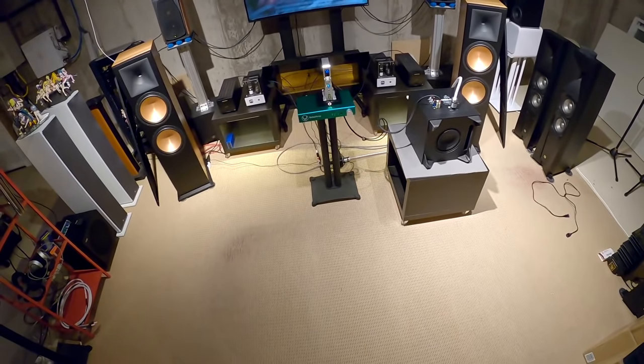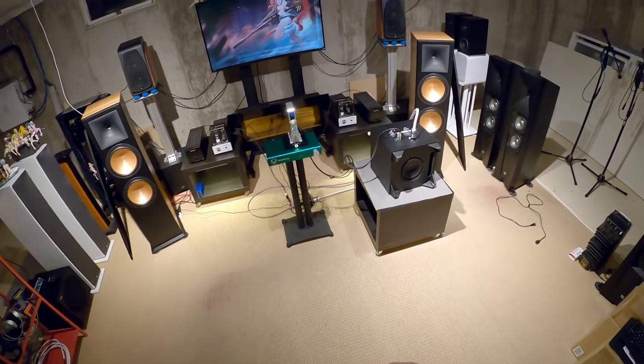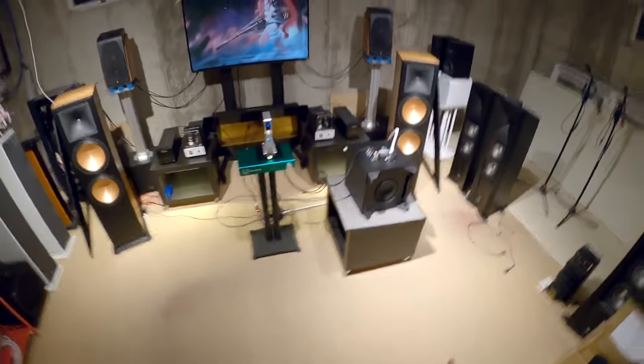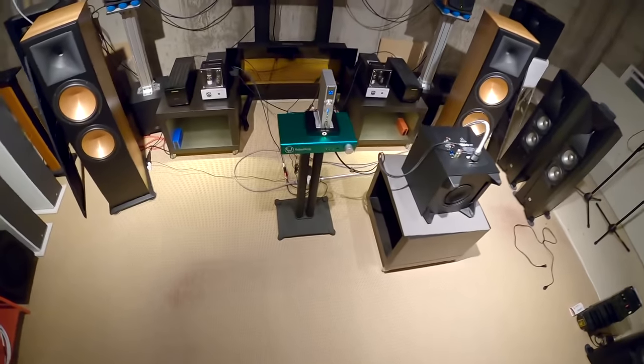Oh, I missed it. With the Justice speakers, I love these speakers, obviously, gave them a great review, but at this volume, where it's just sort of playing in the background, I kind of want a little more. And that thing on its own is like, ugh, but you play them both.